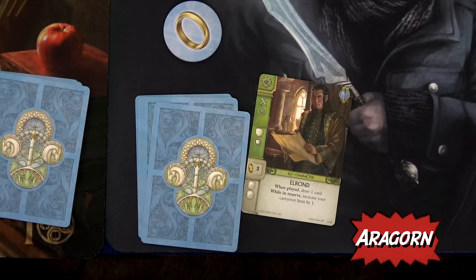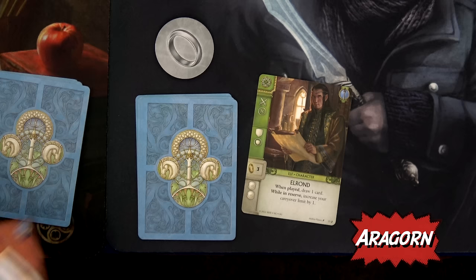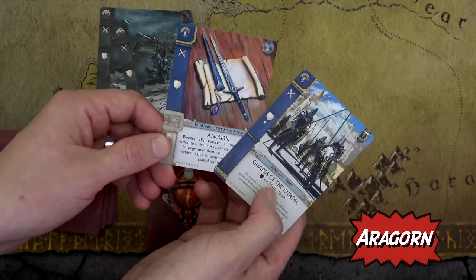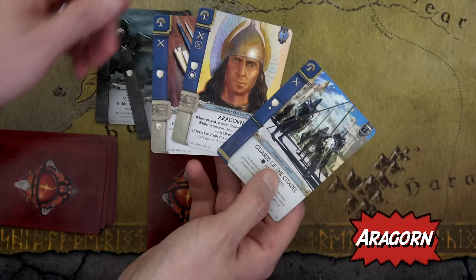I'm going to have Aragorn use the ring. What are you doing, Aragorn? We get Andril. Andril will work for Aragorn, and we get the Guards of the Citadel. Beautiful. Yeah, that was worth it. With these cards, then, we will give up the Blade of Westernese so we can put Andril on Aragorn. That will mean he is at 1, 2, and we've got 3. That's 5, and they're at 3, 4.